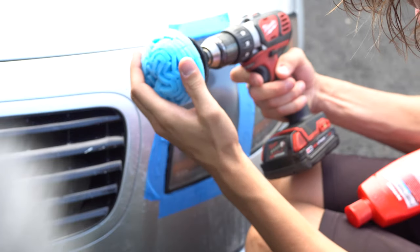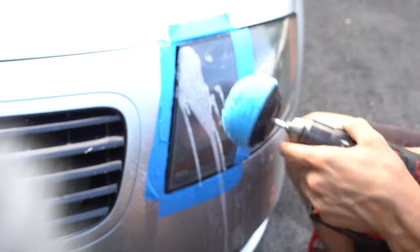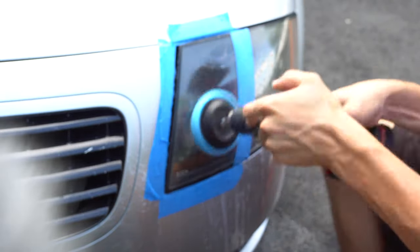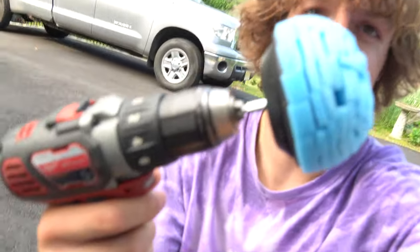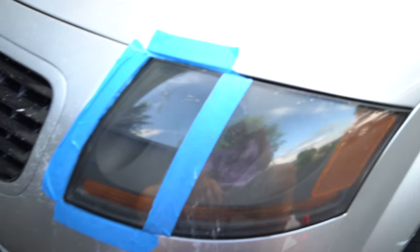I sticked the velcro right on there — nice and centered — and shook up the solution. Then a rookie move on my part: on the edges there wasn't enough solution, and when I went at an angle with no solution it completely dug into the headlight. I don't know if this headlight is going to be saveable. Something for you guys to look out for — really stinks. So I'm going to buff this whole headlight out as if I never even did this and see how it goes.